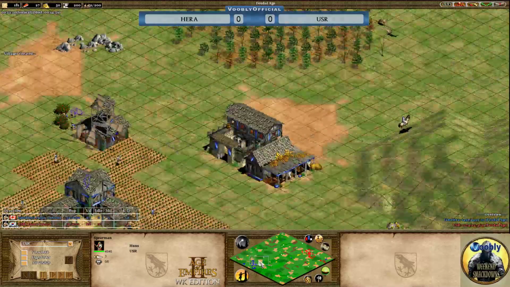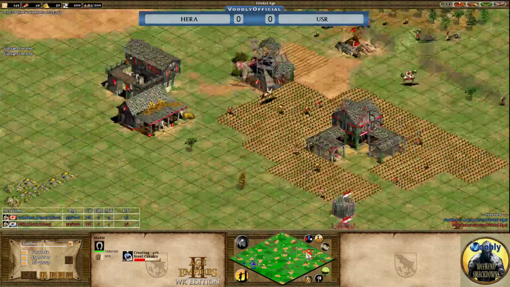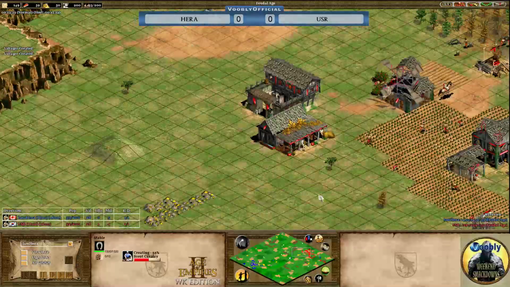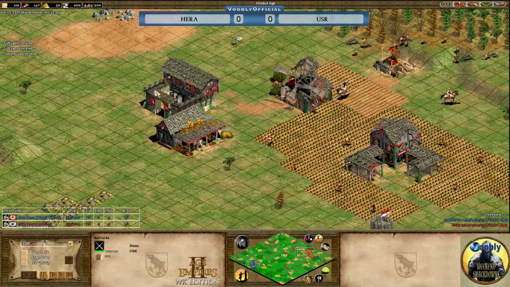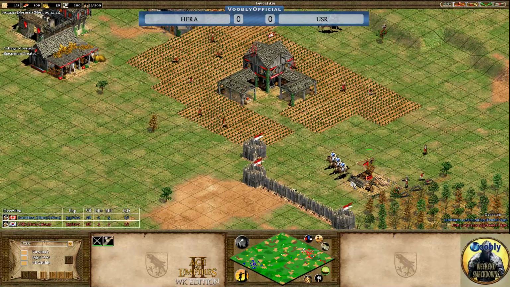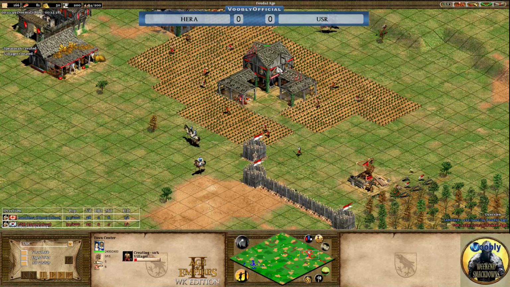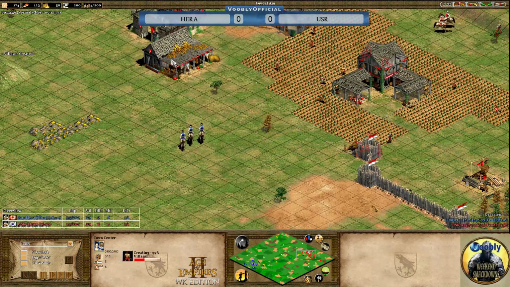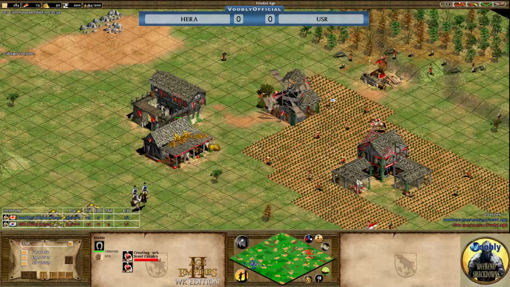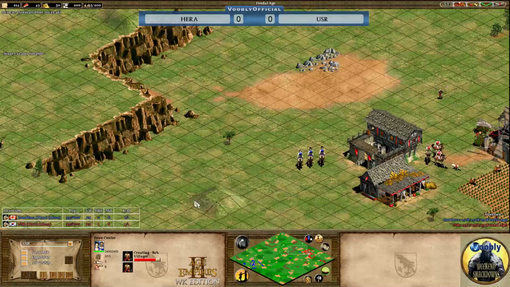Alright, more reinforcements incoming, as in more scouts for Hera. He doesn't stop yet. For USR, it has stopped though. I mean, he's simply struggling there. He cannot maintain both villager and scout production just now. He would be able to do so. Alright, looks better now. But he had this little moment there.